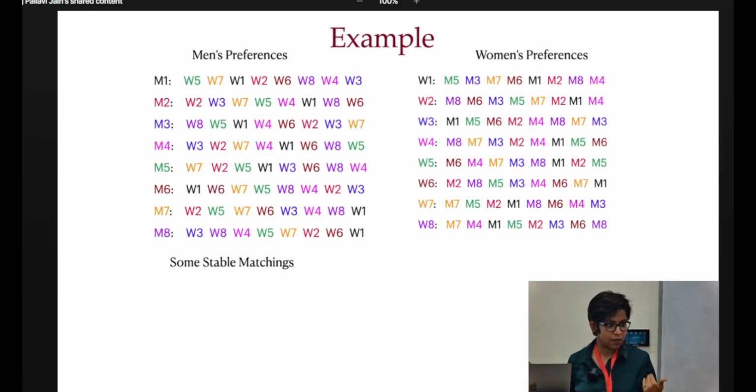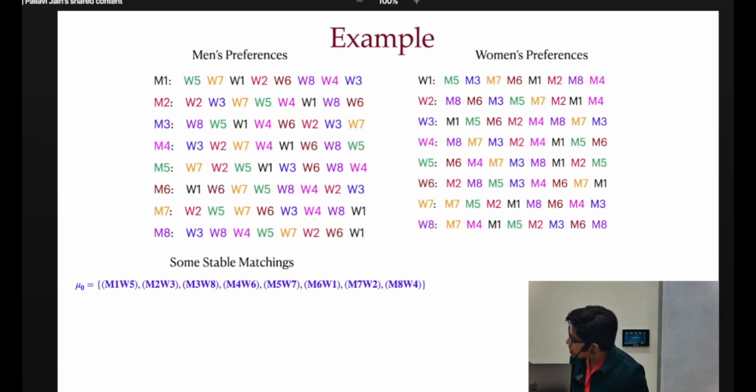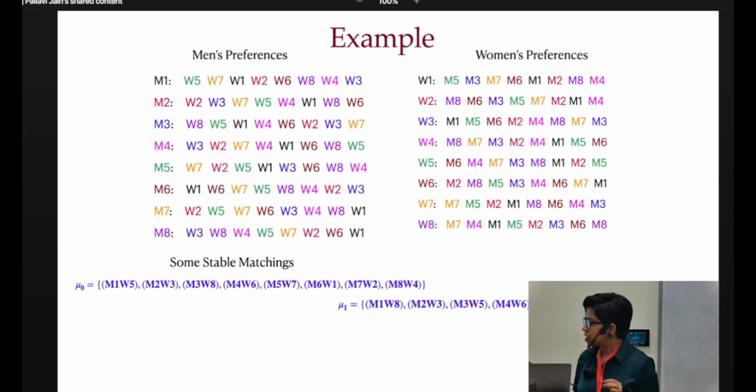That's why I was saying at the beginning that we look at Gale-Shapley in a different light, and that allows us to infer some properties that we will be talking about. That takes us further. It's not an improvement in the time complexity, but what we can glean from what Gale-Shapley is doing. So if you run it, mu0 is the man optimal stable matching. If you can't read the exact matching, it does not matter, but the point is that there are several stable matchings here. The first one is the man optimal stable matching.